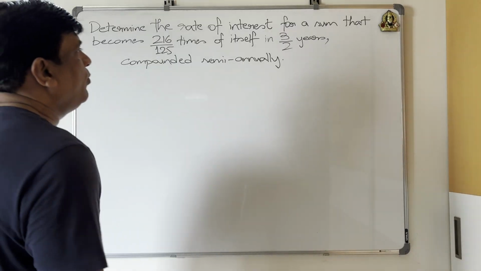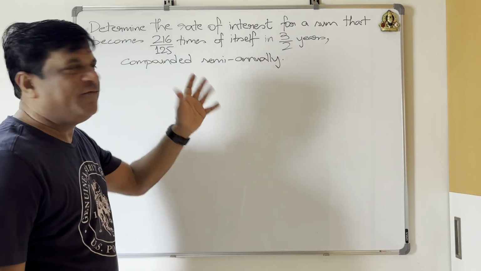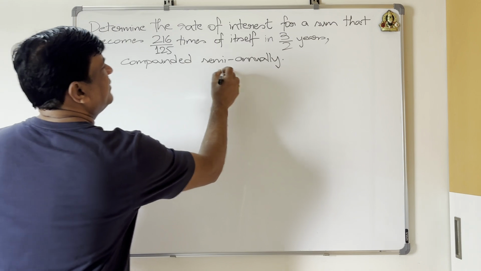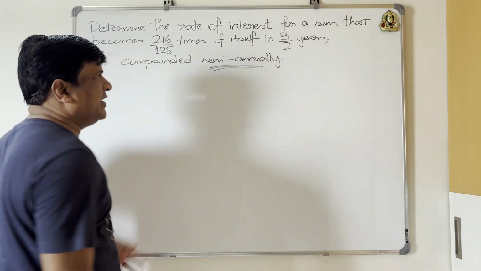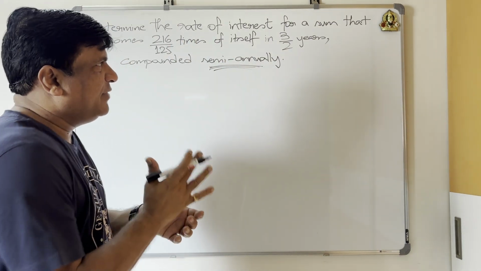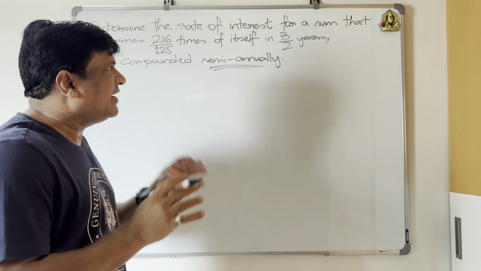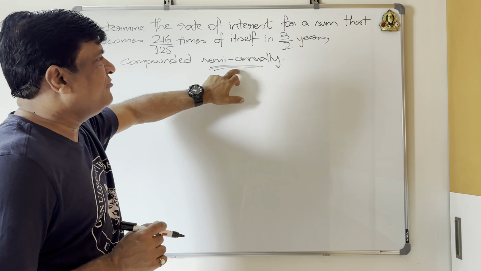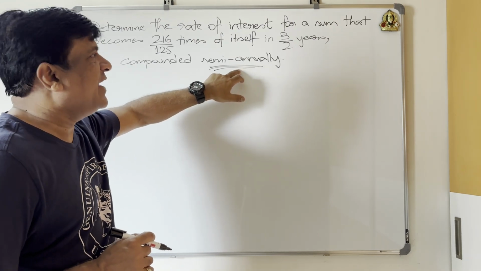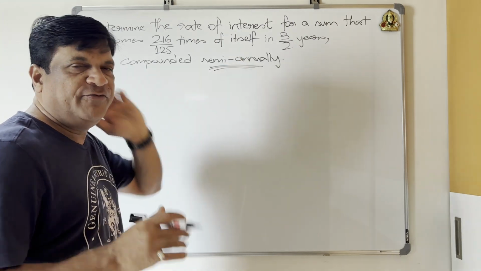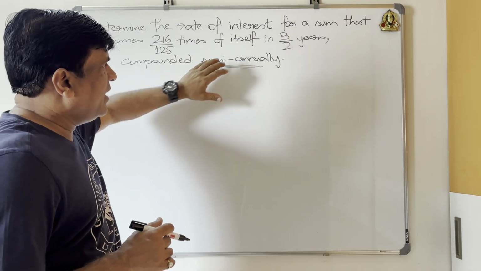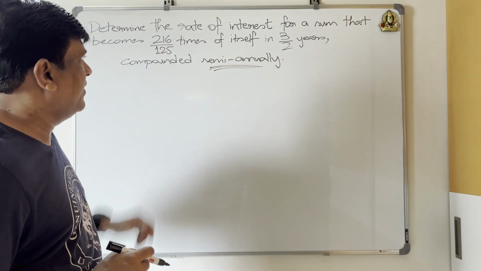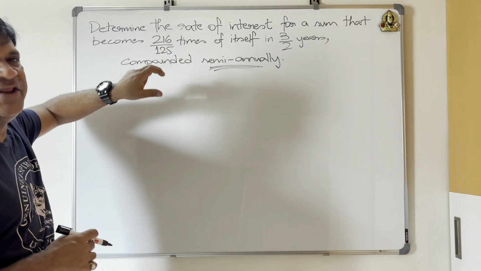Let's look at one more problem in a similar format. If you look at it, again it says compounded semi-annually. I picked these examples because I've seen that most of the kids get confused in this particular topic. Whenever they mention semi-annually, they get confused about what the conversions should be. So I have picked one more problem on interest, but a different variation.